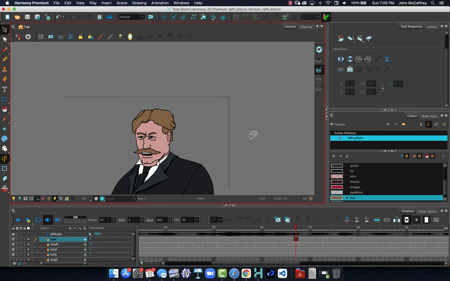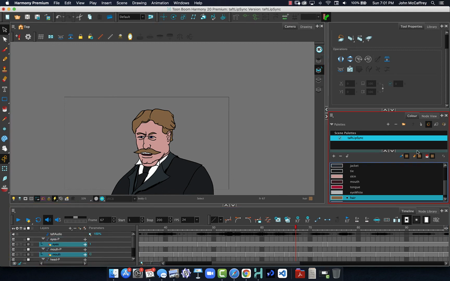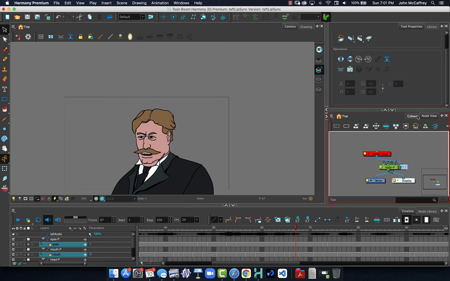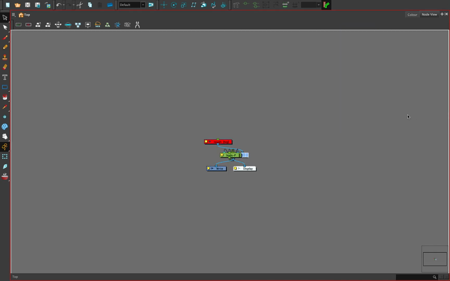The final thing that we're going to do to wrap up lip syncing with our characters is put some pegs on this character to tie it all together. If we're going to use our standard operating procedure, I can just select all the layers and add a peg here. I can do it also in the node view. So if I click over into my node view here, hit Command or Control F twice.